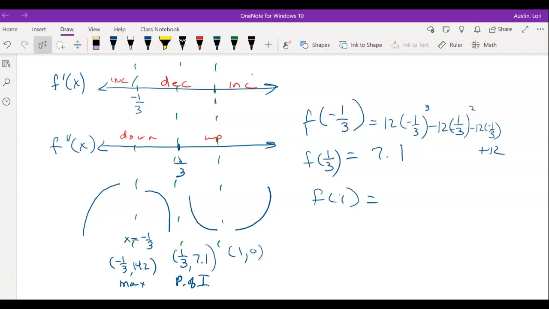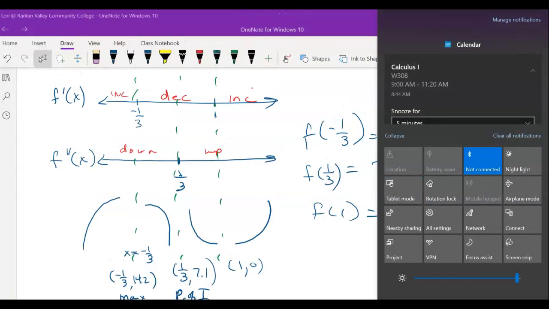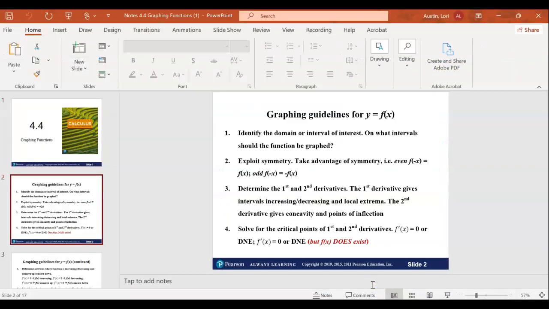But to fully graph a function, this was so important, let me show it to you so it's on the video too. From 4.4, graphing guidelines. We did a big chunk of it, and I printed them out for you so you just have them as a piece of paper too. Take these graphing guidelines, because some of this stuff you may not remember from pre-calculus. We actually completed a few of them, but we're going to go through the list and see what we didn't complete yet and get it done, and then graph this function.